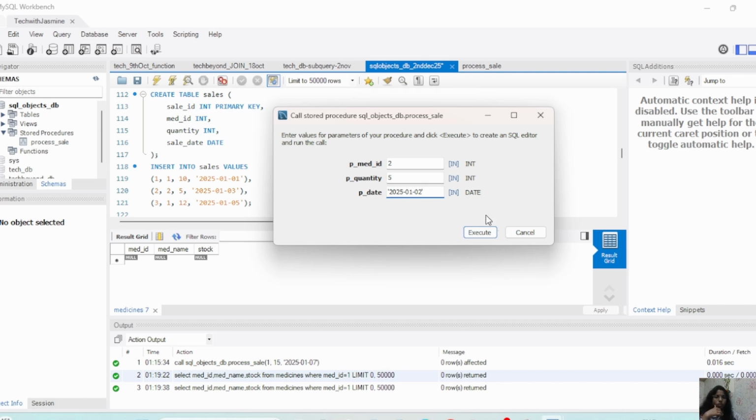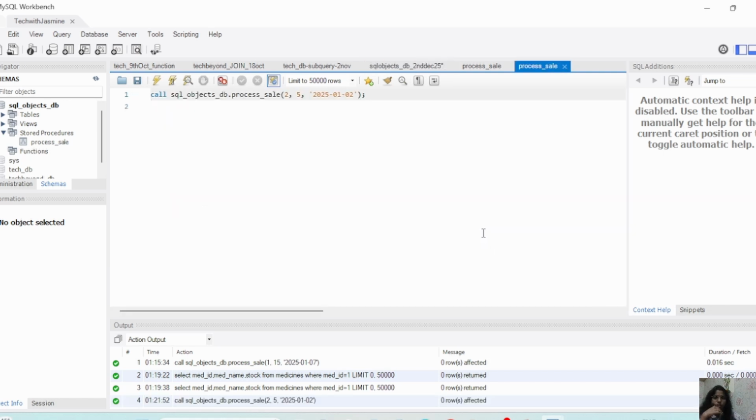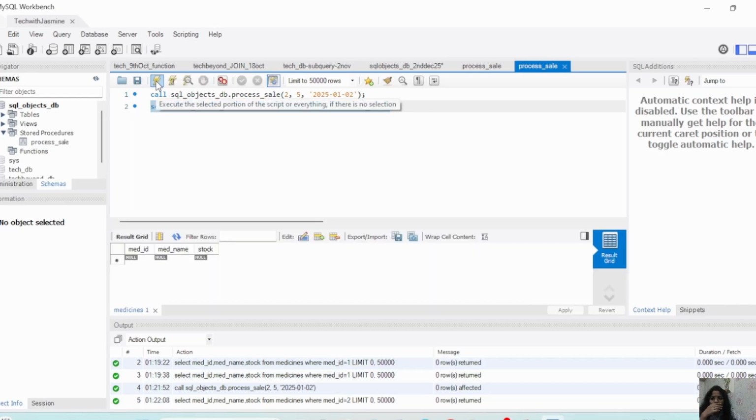It is taking a lot. Still it is not showing.